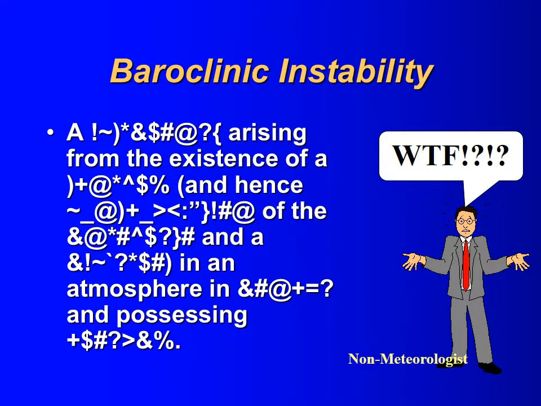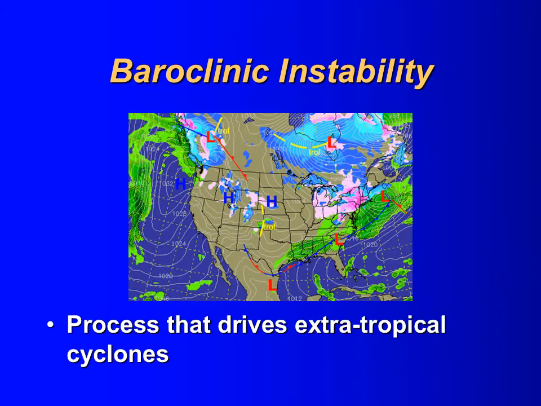That's pretty complicated. You probably have seen some of those words before, like thermal wind and vertical shear and temperature gradient. But what you can think of as baroclinic instability is basically the process that makes weather systems go. We're talking low pressure systems that move across the United States and northern hemisphere, also southern hemisphere, that have warm fronts, cold fronts. They eventually occlude.